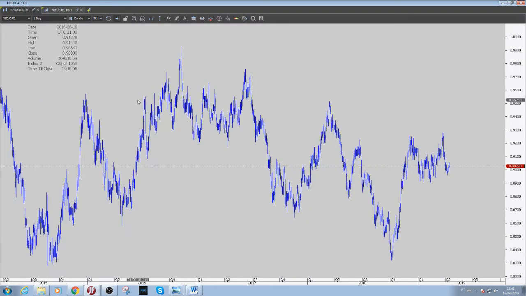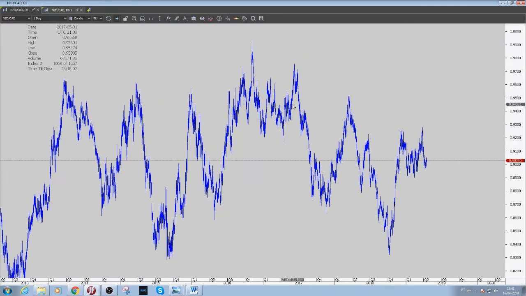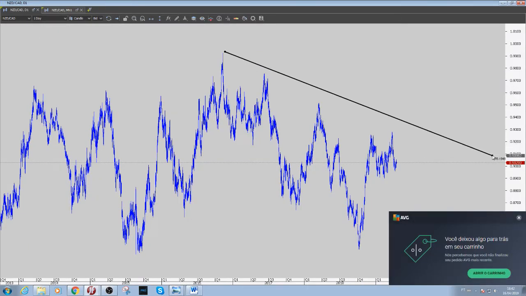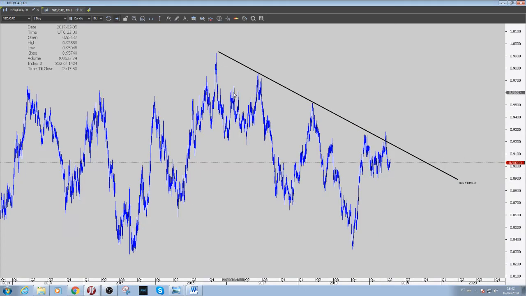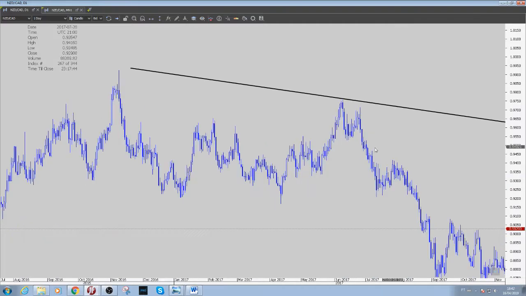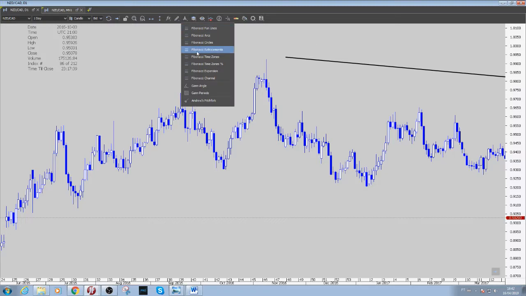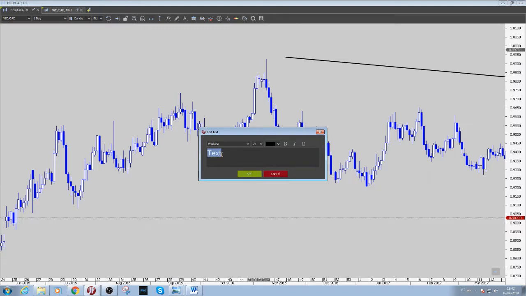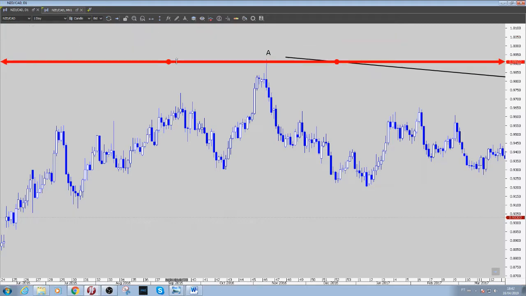So where is the A of the original Fibonacci? Easy on this daily chart, right? Because we want to see the starting point of the downtrend, right? Where is the starting point of the downtrend? Not so complicated this time, quite easy to spot. And let me see, this is going to be our A. So A, right, horizontal line to help ourselves.